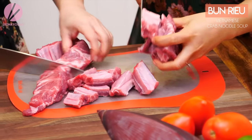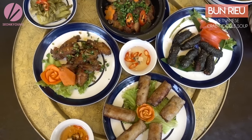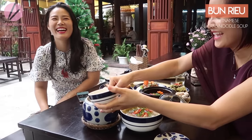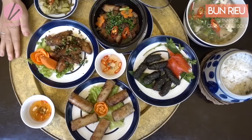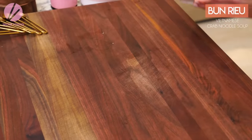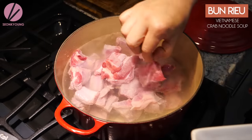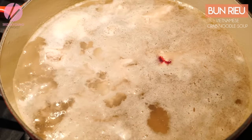These are pork spare ribs, and we just asked the butcher to chop it in threes, so you get about two-inch pieces. These could also be deep-fried with any sauce, or made into Vietnamese caramelized riblets. Now we're gonna go ahead and start parboiling these bones, just to remove all the residues, because Vietnamese broth — everything is about clarity. We'll boil for five minutes, rinse under cold water, and then start a new stock pot. Let's talk about the noodles.